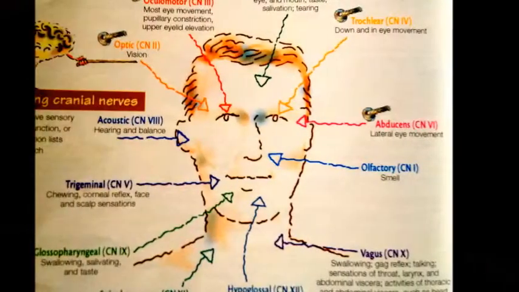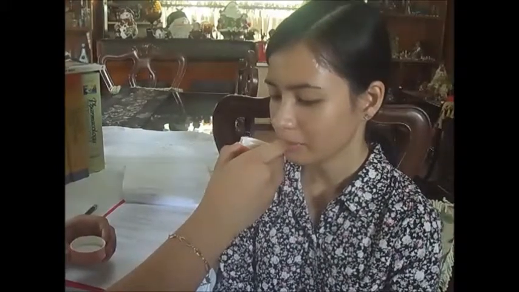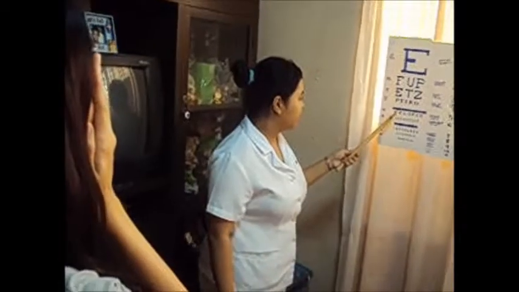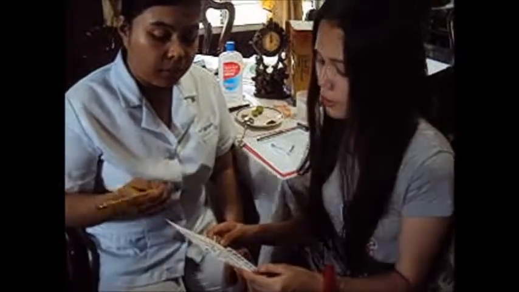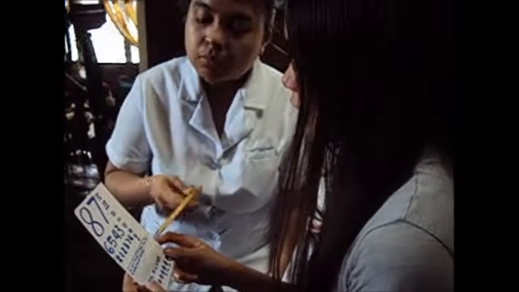Assessing cranial nerve function. Olfactory nerve. Ask the patient to identify at least two common substances such as coffee and alcohol. Optic nerve. Test visual acuity with a Snellen chart and the Rosenbaum near vision card. Use confrontation to assess visual fields. Then perform an examination of the optic fundi.